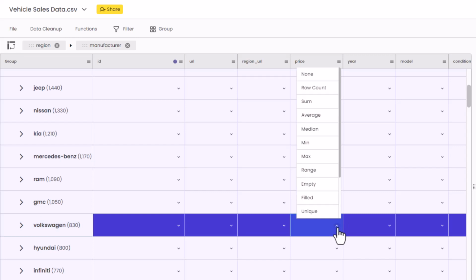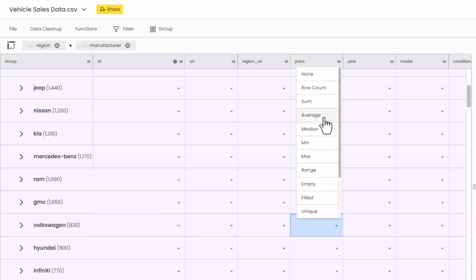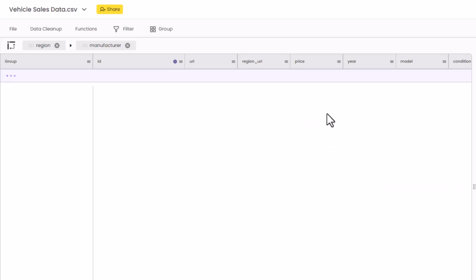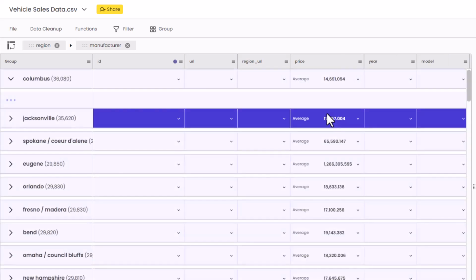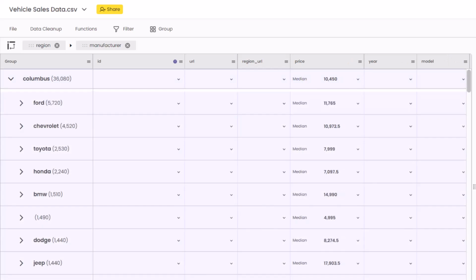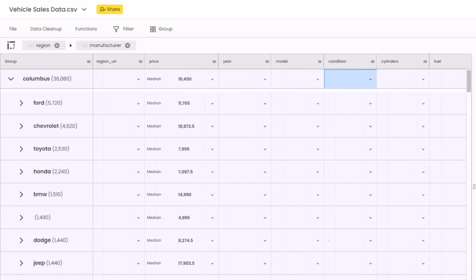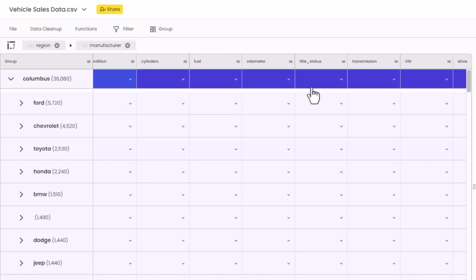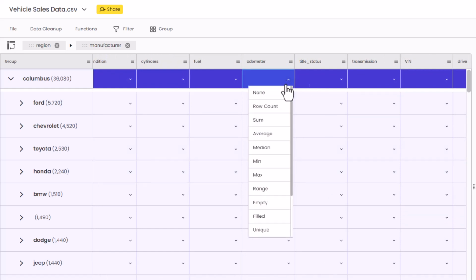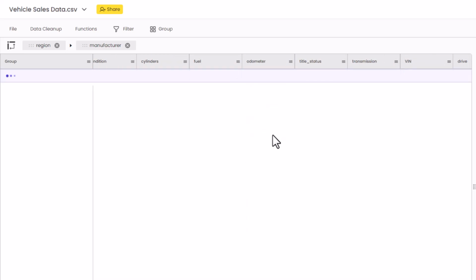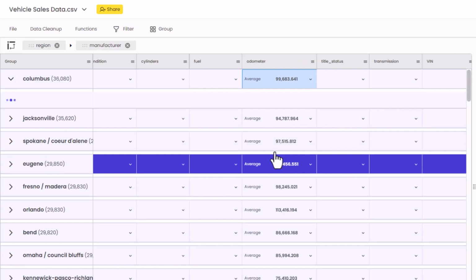Now let's say that I want to see the price for each manufacturer within each of these regions. So if I click the drop down on price and click average, I can see the average of all of these manufacturers in that region. So we can do the same thing with the odometer, where we click the drop down and see the average of the miles that were on the vehicle as it was sold.